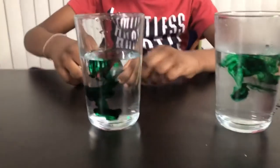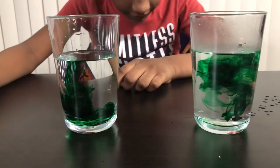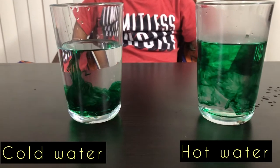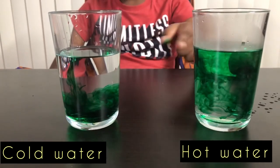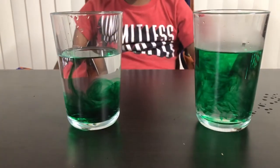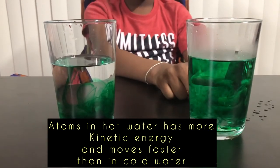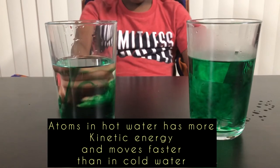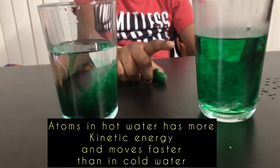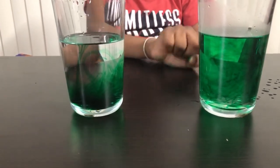And then observe. It's like turning here, and it's like falling from here. So hot water mixes better than cold water. Cold water is like going down and coming up again — that takes more time. But hot water is coming down then turning faster, and that takes lesser time.